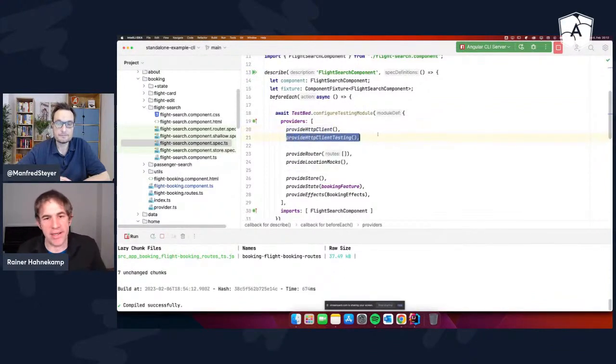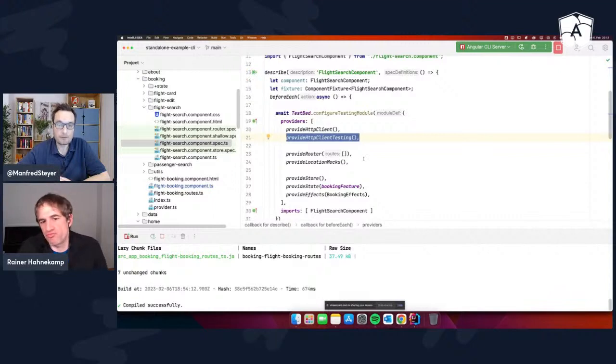And then we add the testing services here as well. So in the end, what this means for our tests is that there are no big changes. We still have the HttpTestingController available, so everything is still there. But in the configuration of the testing module, we need to do some slightly different things.